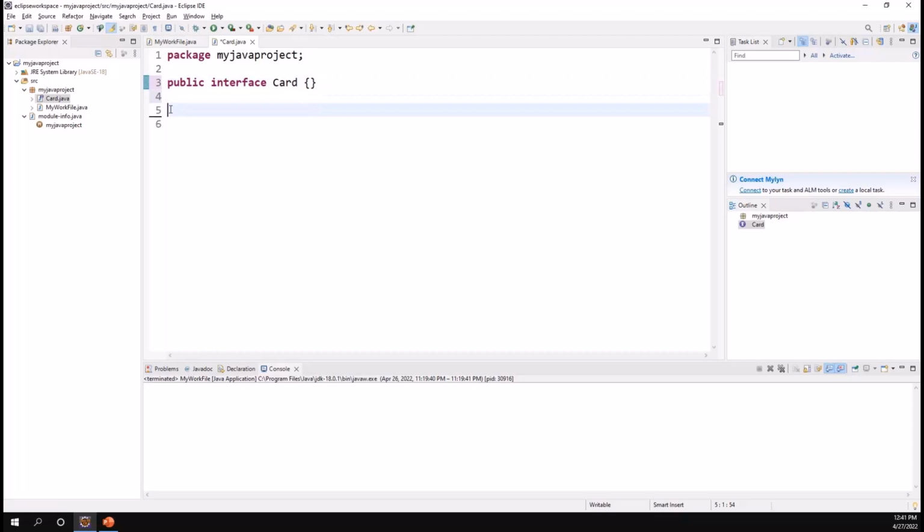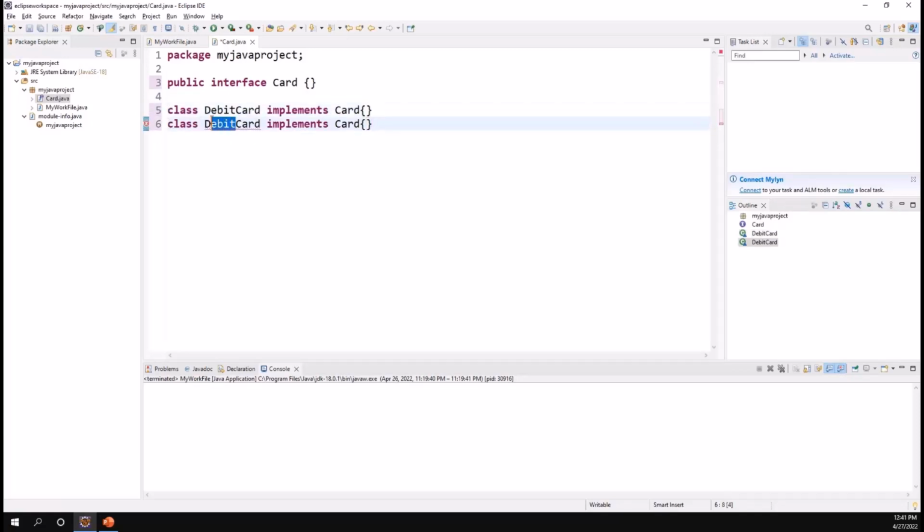I'm going to say class DebitCard implements the Card interface. And then similarly, we're going to have CreditCard as well. And let us also create one for AmazonCard. Now there's no concept of sealed at this point in time, but we'll get there in a minute.